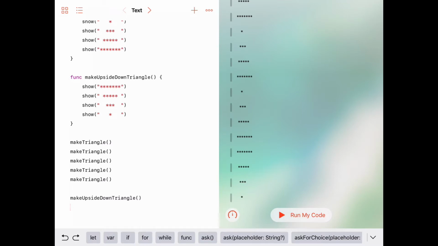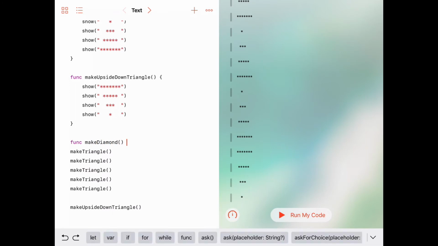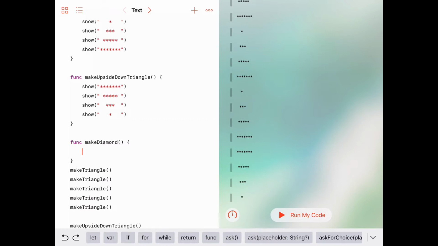So let's go ahead and do that now. Let's make a function called make diamond. Make diamond is going to be a composite of our 2 abstract ideas, make triangle followed by make upside down triangle. So we're compositing those 2 ideas together.